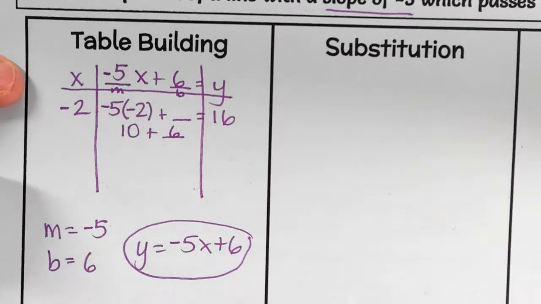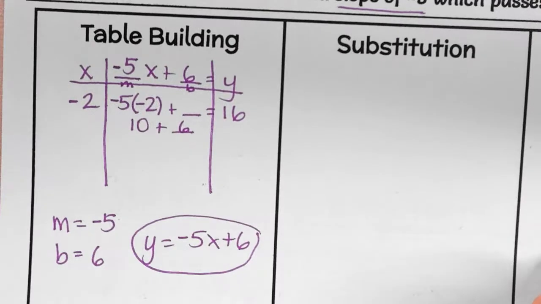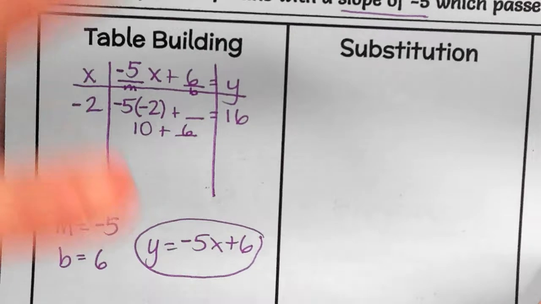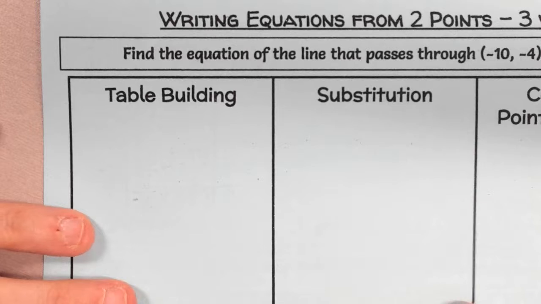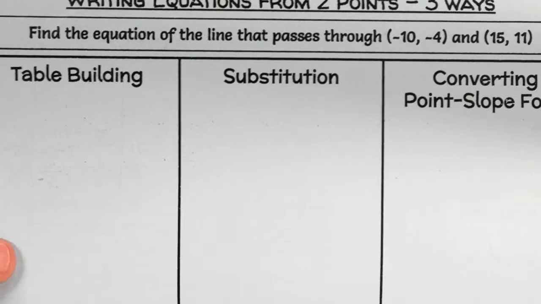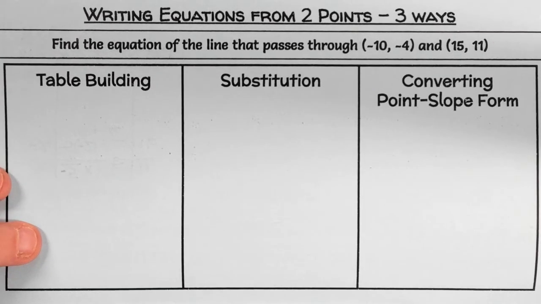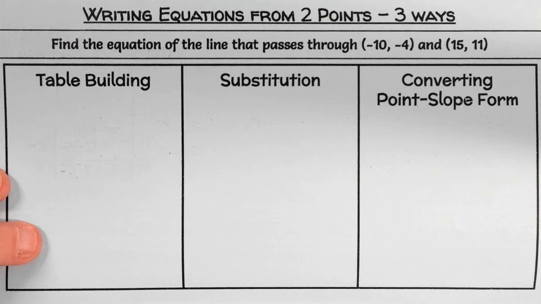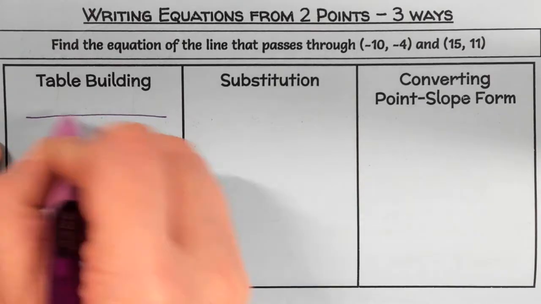They're always going to give you x and y when you're doing this. Now, they're not always going to give you slope, though. In this problem, they gave me the slope and a point. But in this one on the next page, they didn't give me the slope and a point. They just gave me 2 points. Is either one of these points my y-intercept? No, because neither one of these starts with 0. So using this method, it's going to start out the same. I'm going to make my crazy looking table.